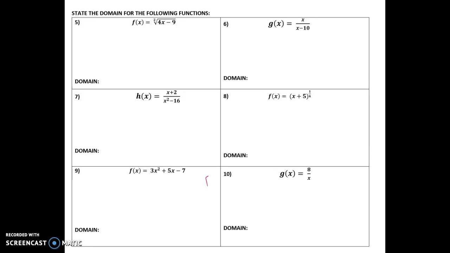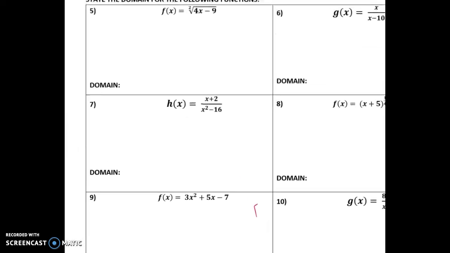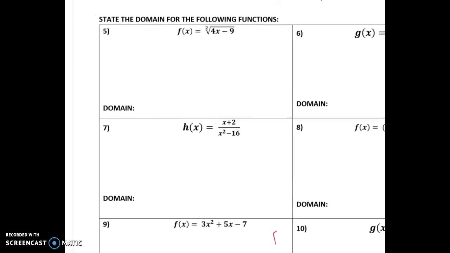All right, so we are going to be moving into the next section here. And let's take a look at these problems as we go through. So I'm not going to go in order as you see them. I will be going the left side and then the right side. So here we're talking about the domain issue.